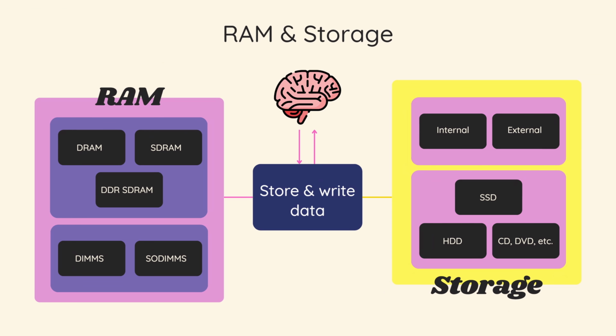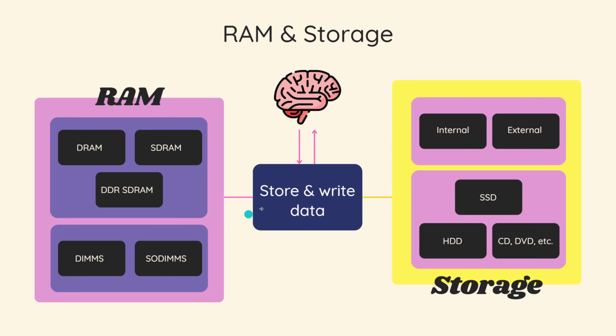Next up is the RAM and storage. Both of them have the same purpose, that's to write and store data. But CPUs can access RAM data much faster than storage due to the supported speed and the distance between the component and the CPU. Most modern computers use DDR SDRAM because it sends data 2 times synchronized with the CPU clock cycle. It's much faster than normal DRAM or SDRAM. DIMM is a memory module for the RAM devices to sit on, and it's used for larger machines like desktop PCs or servers, whereas SODIMM is used for smaller devices where space is finite.